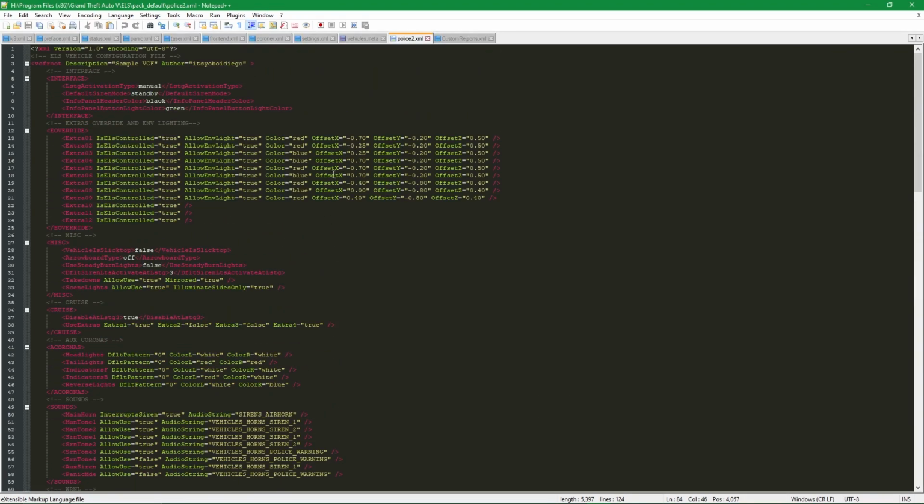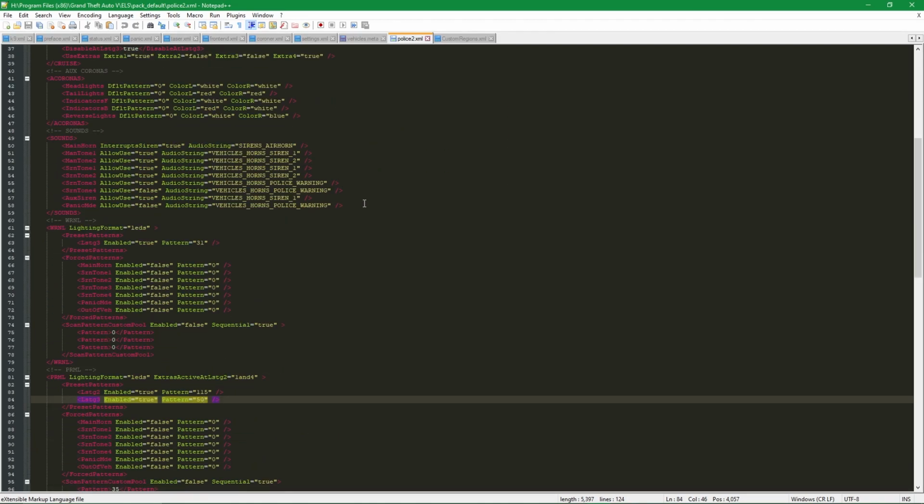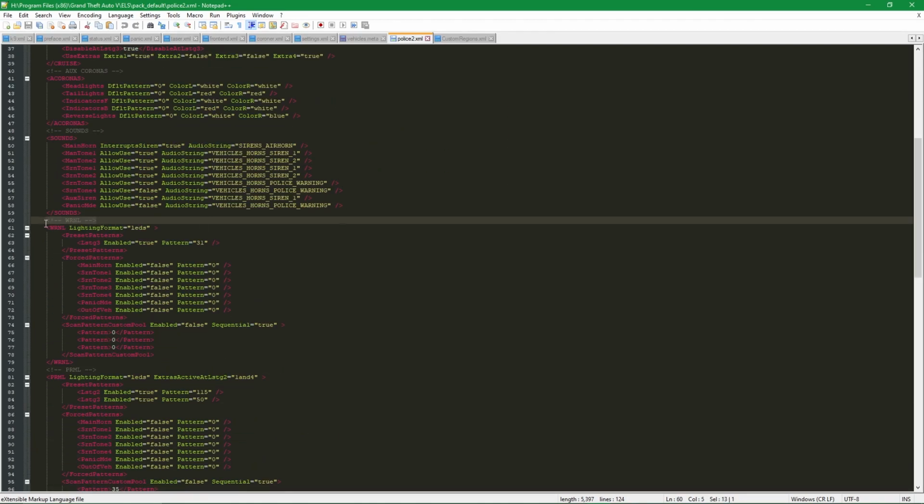And this is the file that we're going to be editing. Now, there's only essentially 2 changes that we're going to make, but I'm going to show you 1 or 2 cool things about this file that you can adjust for your own personal preference. We're going to scroll down until we see the WRNL, or warning light section. Now, yours might look a little bit different in terms of color. That is okay. You could change that all through settings and preferences.